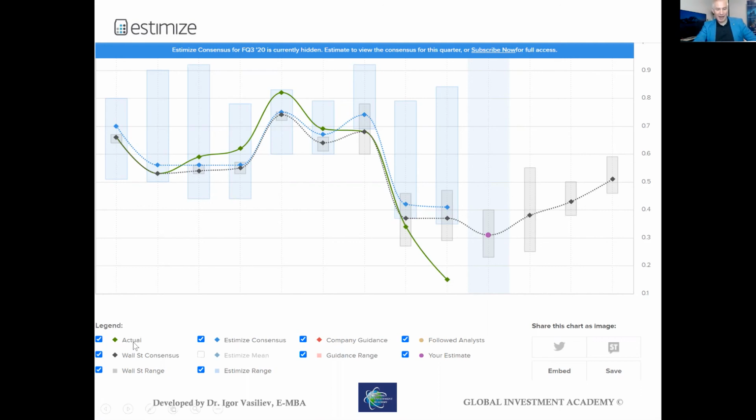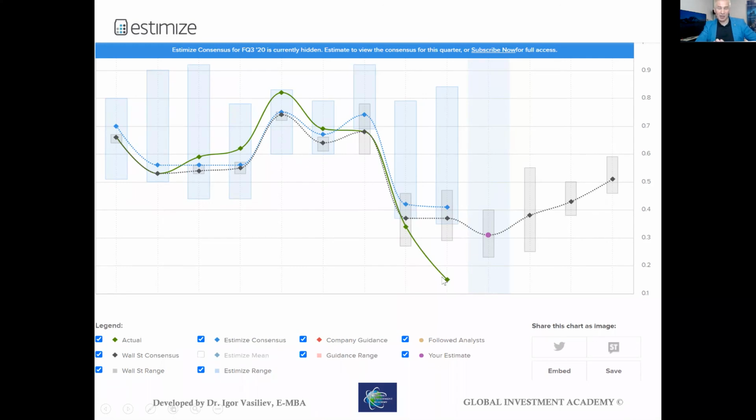Okay, guys. Now, this website, I just want to show you how the company usually reports their earnings. So we can see there are different dots here, and most of the dots are projections, and the green dot is actual earnings. It's not only the company itself, but the market, analysts, and Wall Street. So you can see the different guidance, estimates, consensus, company guidance, Wall Street consensus, and range, whatever. And we can see that it's got exactly where it's promised. Now they made more money, like the reports came up better than expected, better than expected, better than expected. Here, whatever they promised, here worse, and here worse.